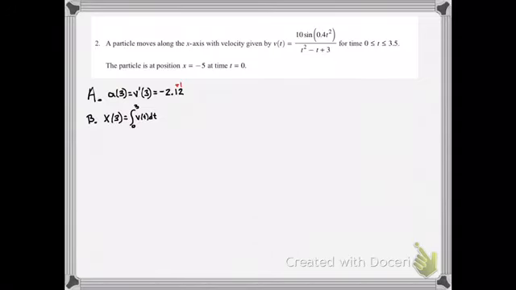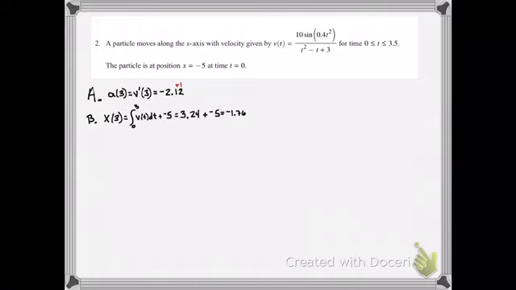I also have to make sure I add on my starting position, and my starting position was that x is equal to -5 at time equals 0. So I need to add that in there as well. Again, I have a calculator. Don't start integrating by hand. Just punch the integral into your calculator. When you punch that integral up, you'll get 3.24. And then I have to add on that -5 to that 3.24. That will give me the particle's final position of -1.76.